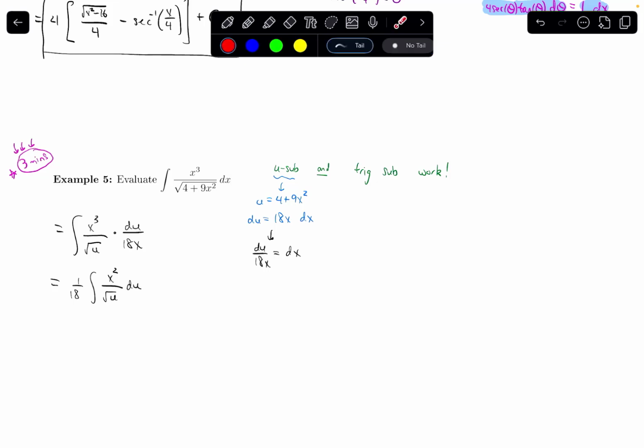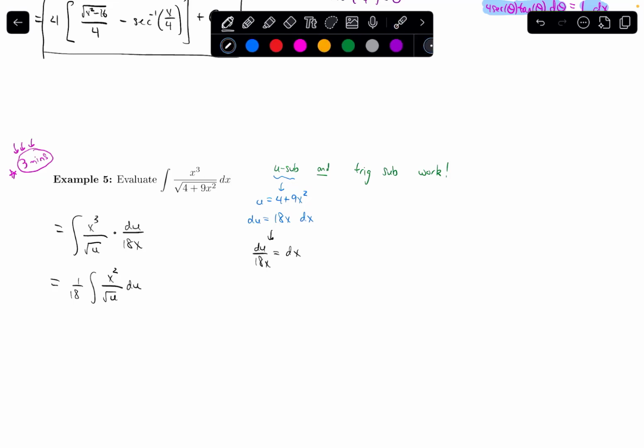The way I know that this is still going to work is I'm left with x squared when I do this, but my u involves an x squared. When that happens, even if what I see in this function and my du aren't a perfect match, if I realize they're kind of off and when I divide the two, I'm going to get an x squared popping out, and that is what I see in the u, that's an indicator that if I persevere, this will work out really nicely.